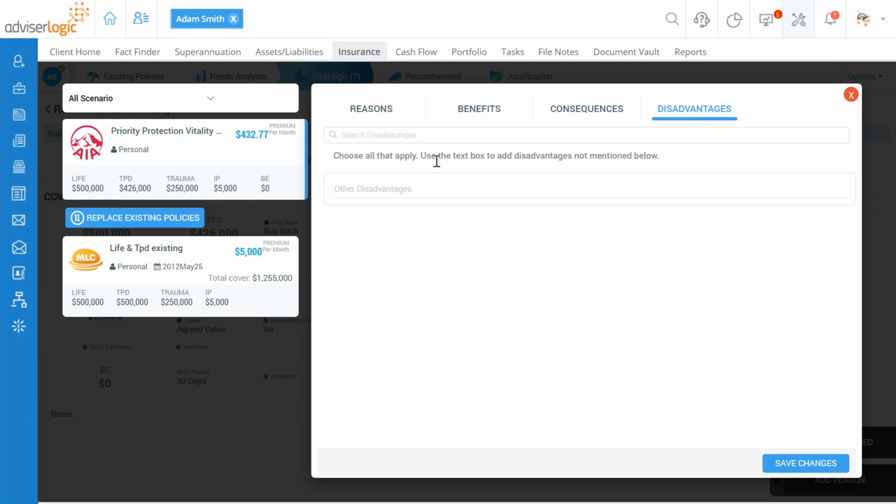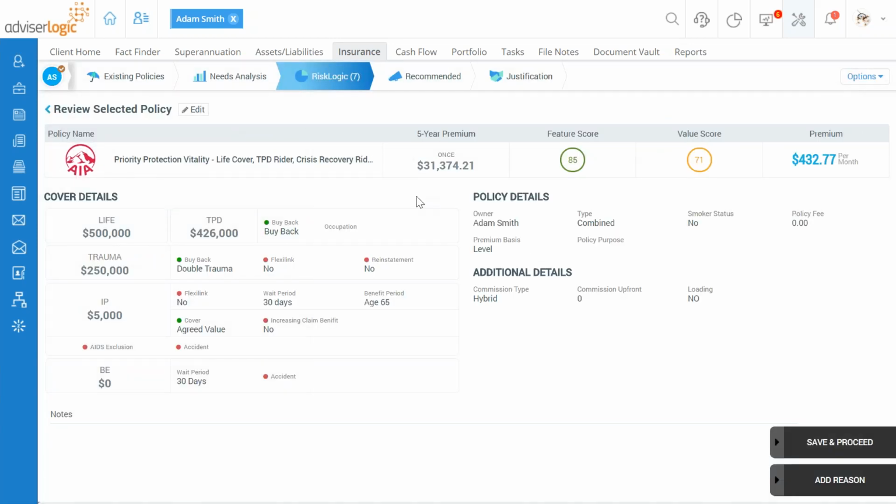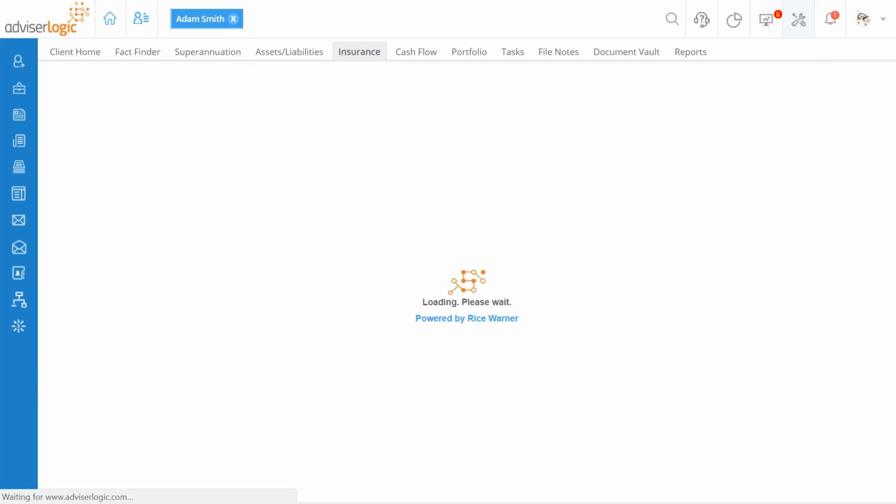Now, again, you might have noticed in mine under benefits and disadvantages, I haven't added any in at the moment, but my practice champion can go and build those according to what you like to see coming into your SOA. So this page is effectively an overview, a summary, a place of double checking what it is you're recommending for the client. Once you're in this spot, you're going to click on Save and Proceed.